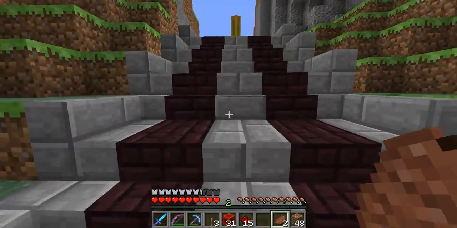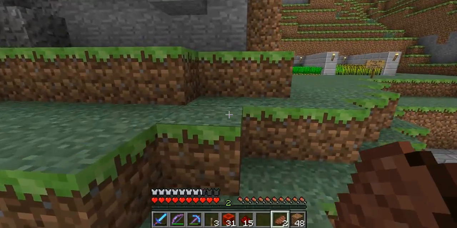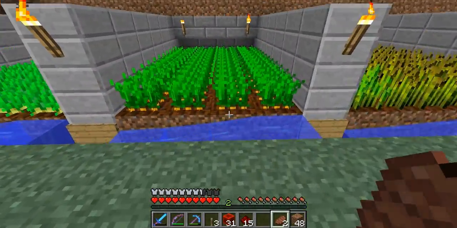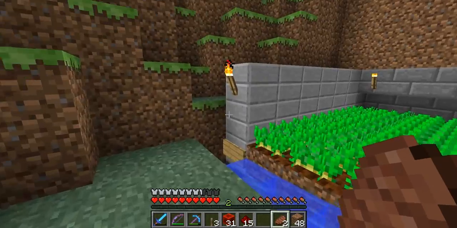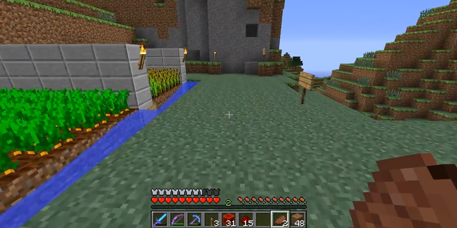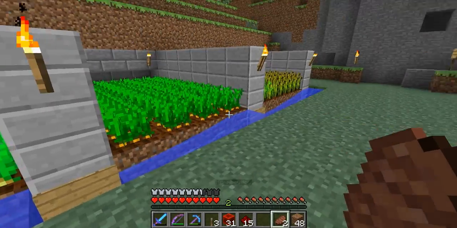Okay, guys, we're back. We got MummkeyBoy helping us. This is sure a nice place in here. I know. So here's our farms up here. Like I said, they're half the size of the ones in my Let's Play. We've got the potatoes, the carrots, and the wheat.